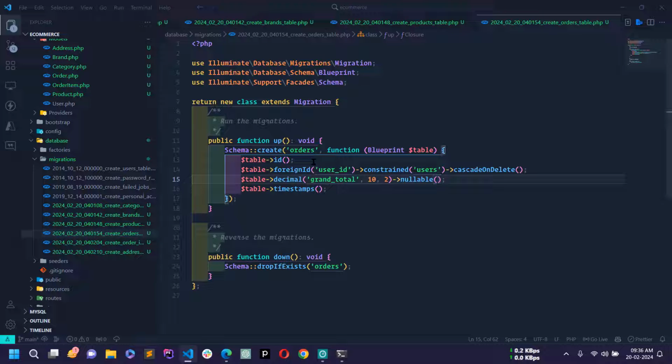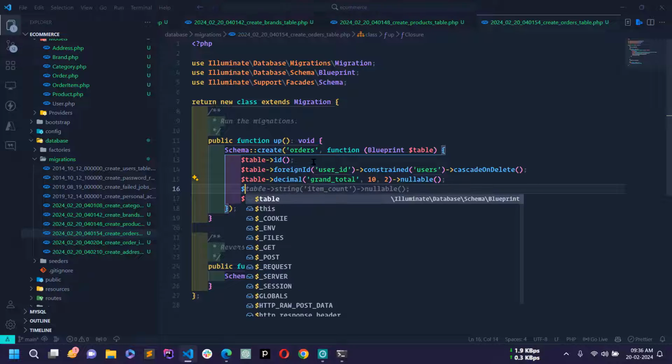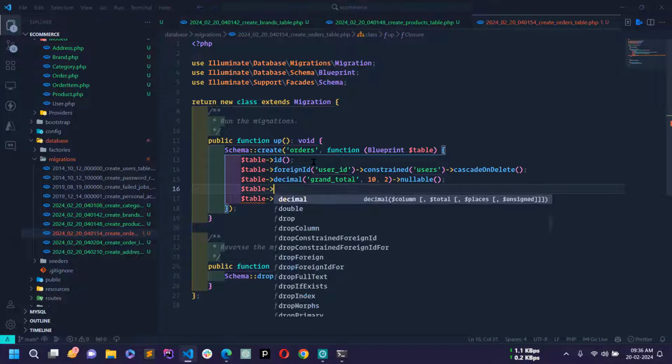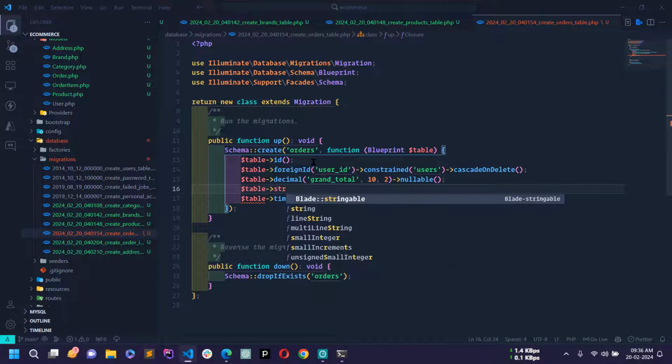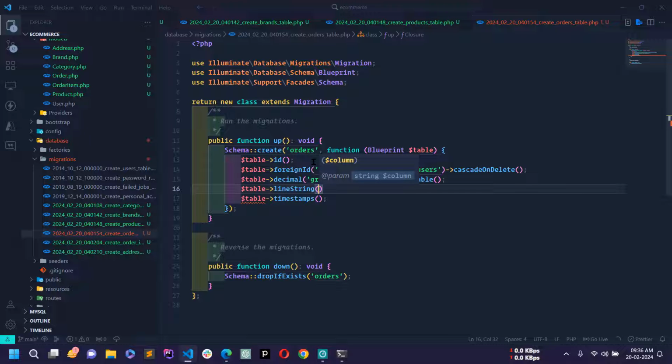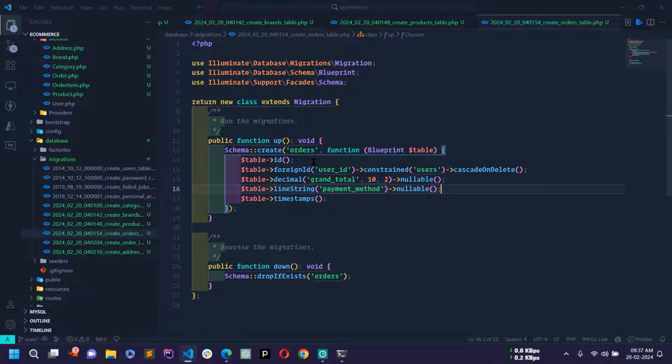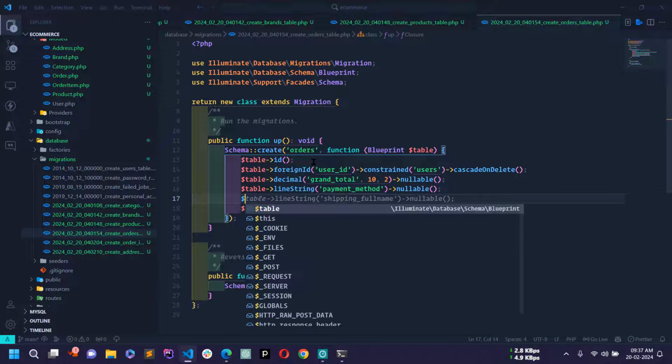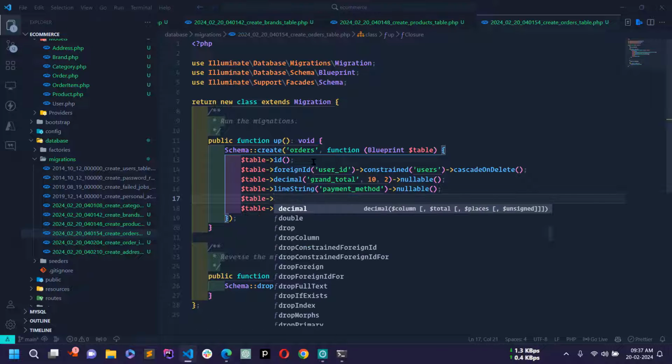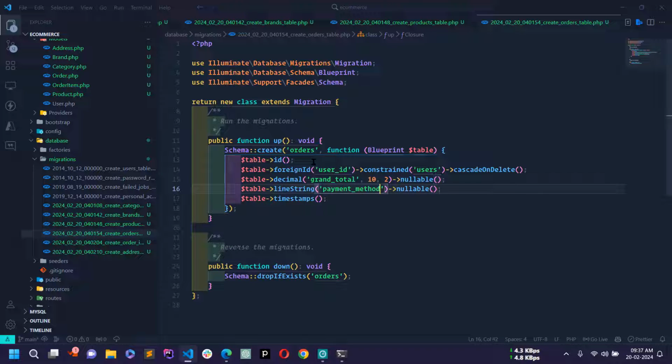And next column will be table string, and this will be payment_method, and this will be nullable by default. Sorry, this is not a line string, this is a string type, so just write string.